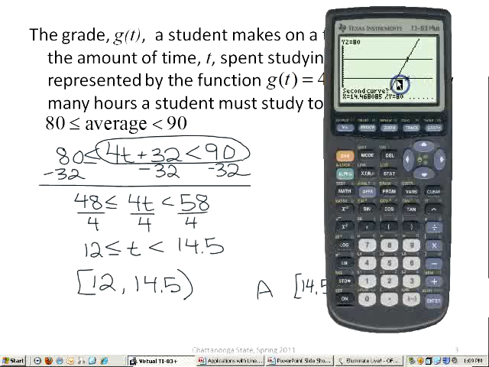I want to move it on this line rather than this line because I want to know where this intersects this. So to move it to the other, I use my up arrow or my down arrow. Then I press enter, enter. Wait a minute, I need to move it a little bit. And there's your 14.5.